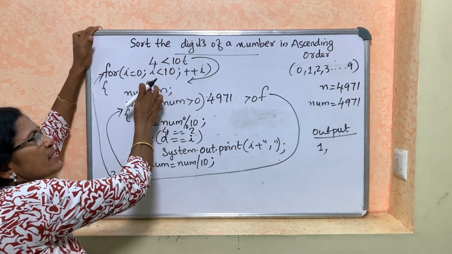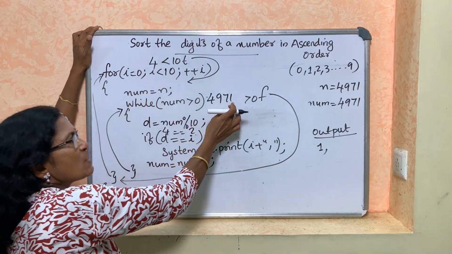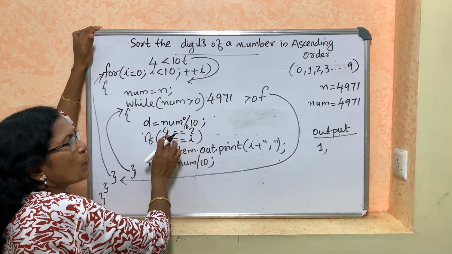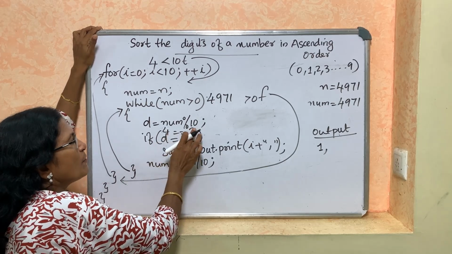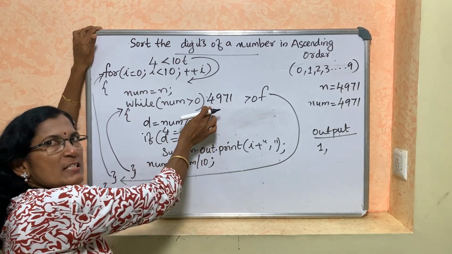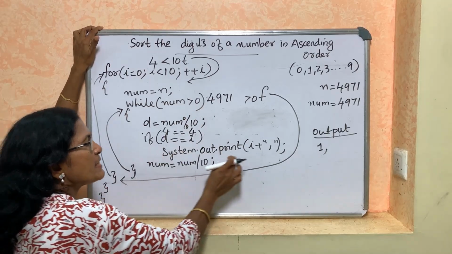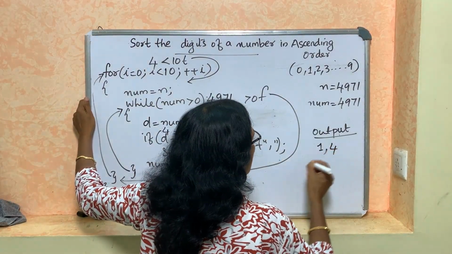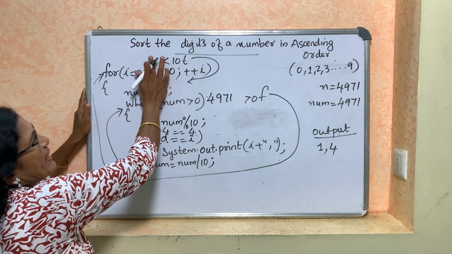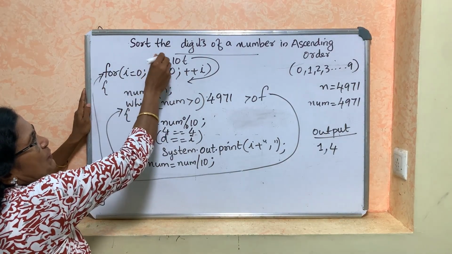When the value of I is updated to 4, as we extract the first digit, D will be 4. D equal to 4. Value of I is also 4. So, when we extract the first digit of the number, printing takes place. The digit 4 will be printed. Outer loop goes for the next iteration with the value of I as 5.